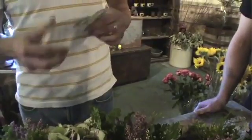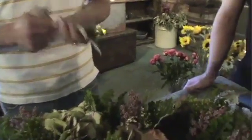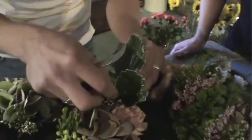And people might not, even a horticulture person might look at this and not be able to identify it. And I love to stump the people. So there you go. So we'll add another one of these down here.